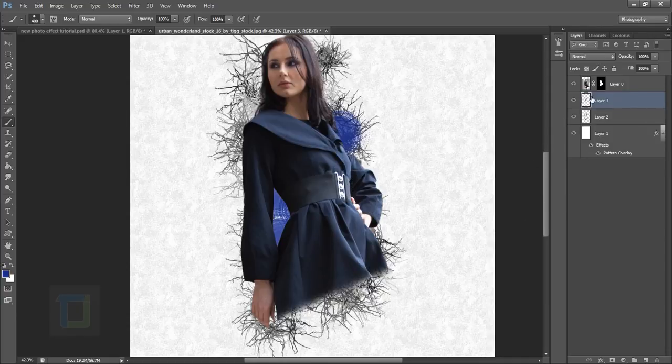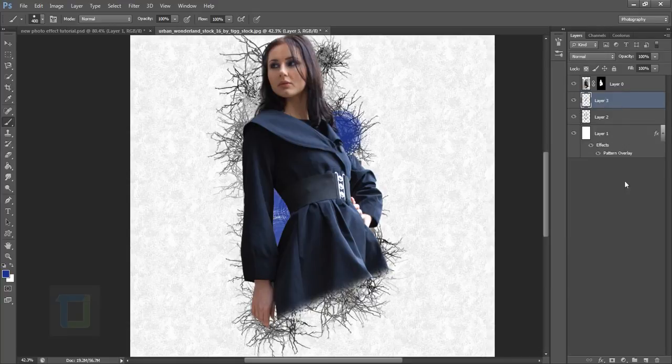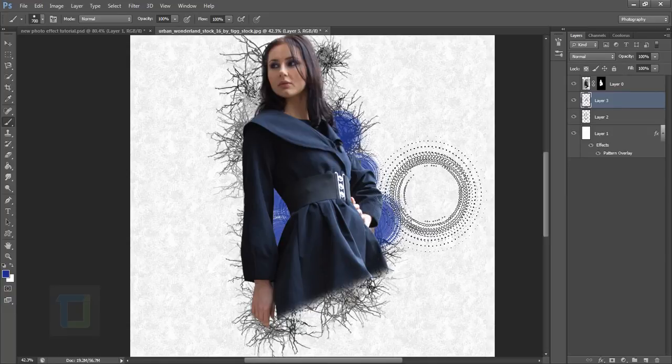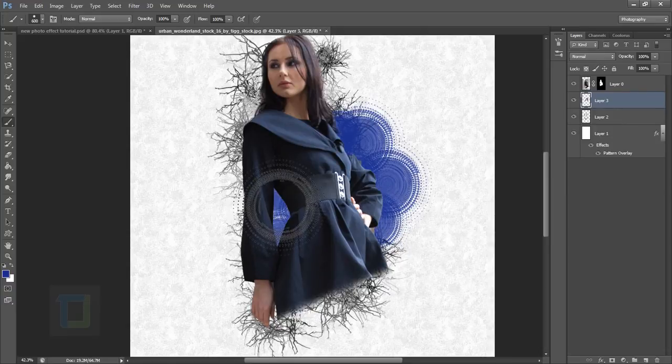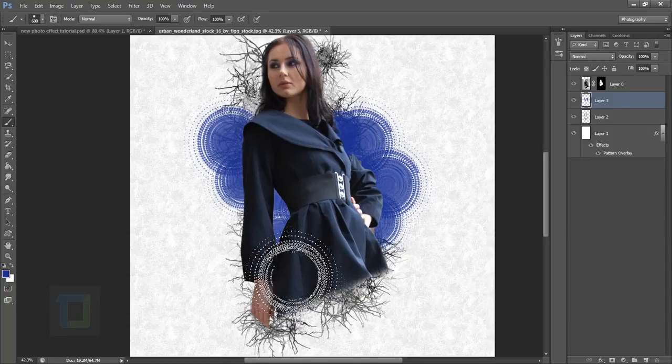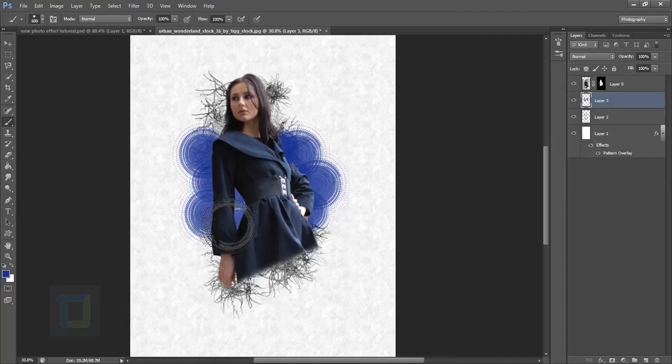And make sure, because this thing can screw up many, like you can get in a really big trouble. Make sure that these two things are on different layers, or never forget to create a new blank layer before painting with a different brush. Keep that in mind. So I'm just gonna do some painting here and then a bit here. Then let's make it quite bigger, and here, here, here, and smaller, and here. So this way you can create some really cool artistic stuff.